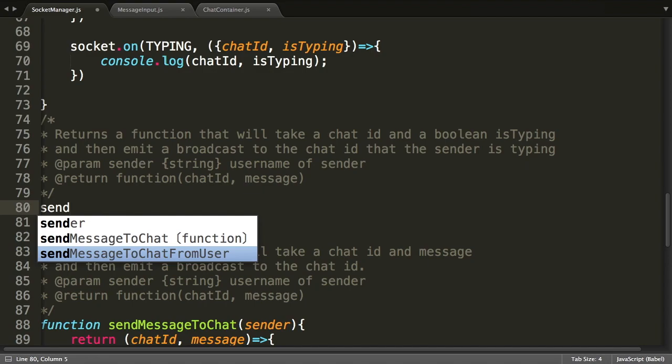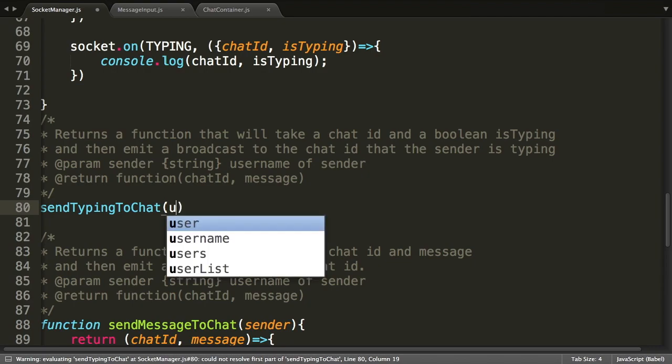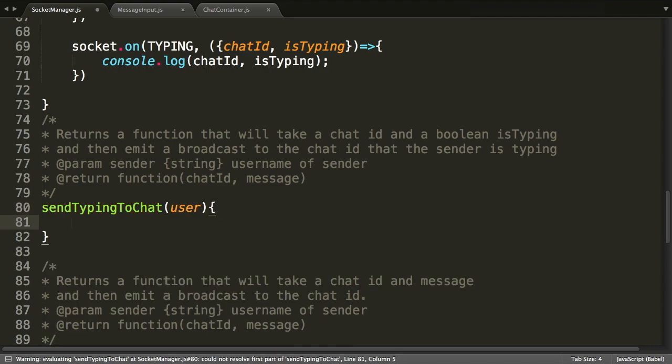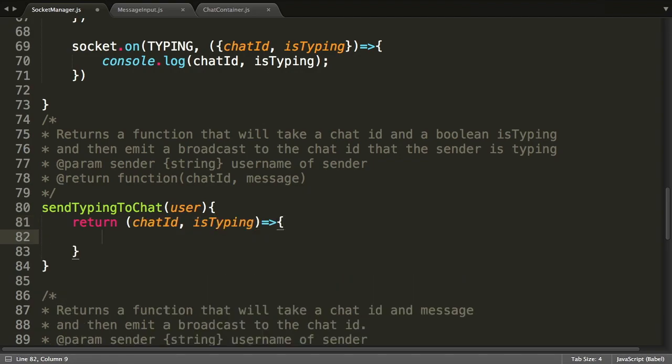So SendTyping is going to take a username and return a function, which is going to take a chatID and an isTyping variable, just like we have coming from our typing event here.